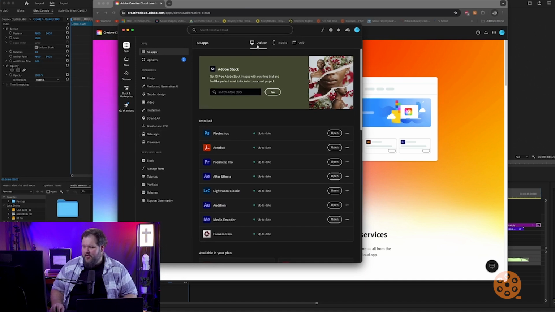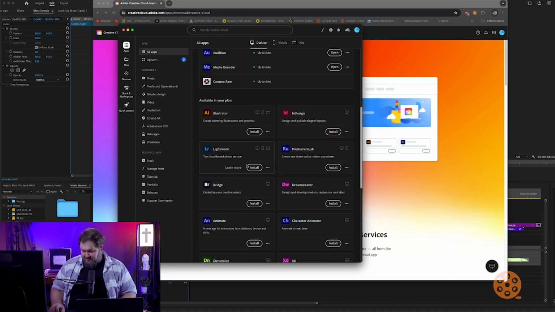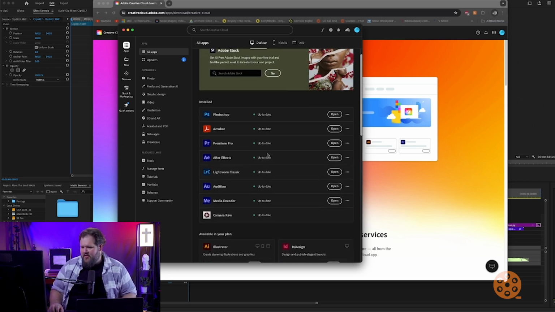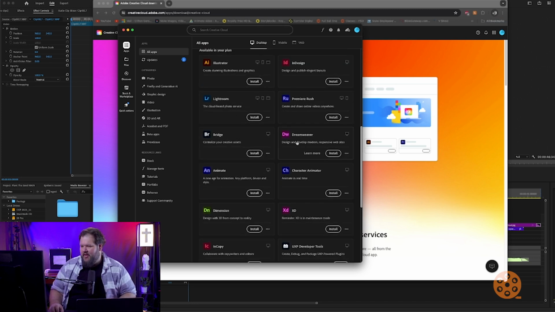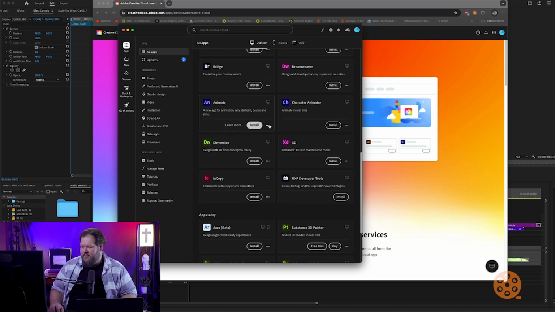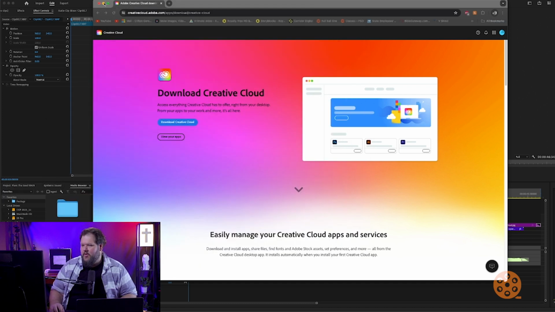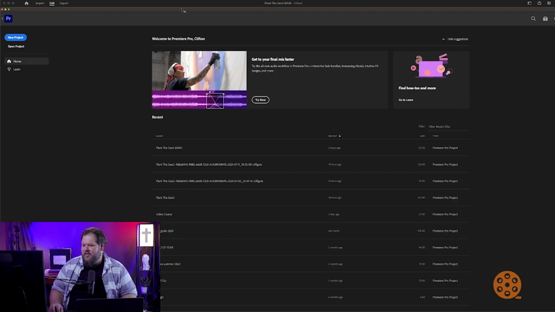And you'll go into all the apps that you want to download. As you've seen, I've got everything I use downloaded and installed. You go down in here and click install, and it will start installing it for you. Once you open Adobe Premiere, you'll get a screen something like this right here.